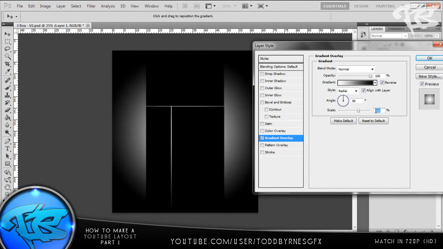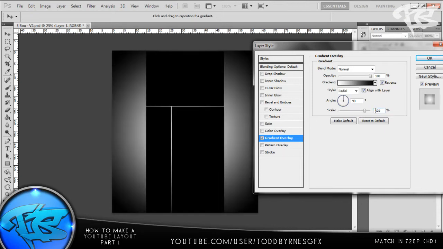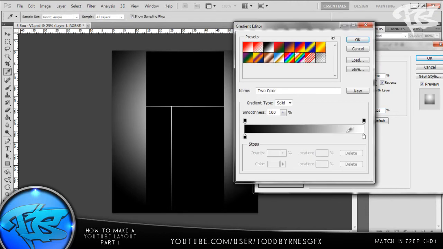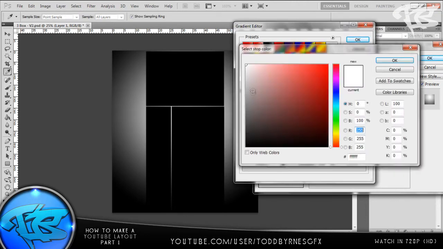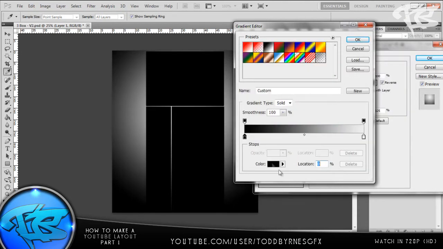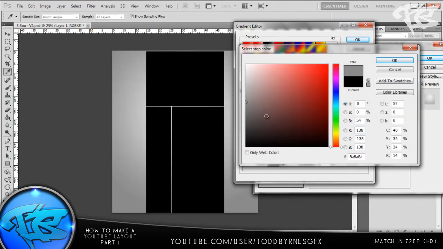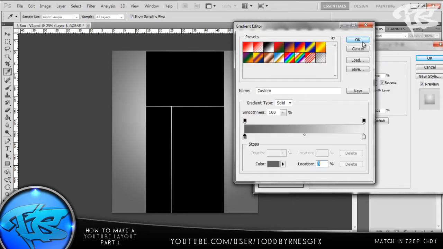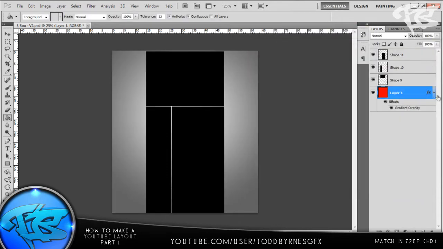I change the scale to 125, and I hold shift and move it up a bit, about there, and I change the colors. So I'll be using a white, sort of light grey color, to a medium grey. Okay, that looks reasonably good.